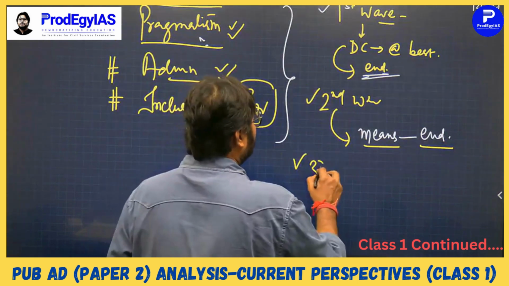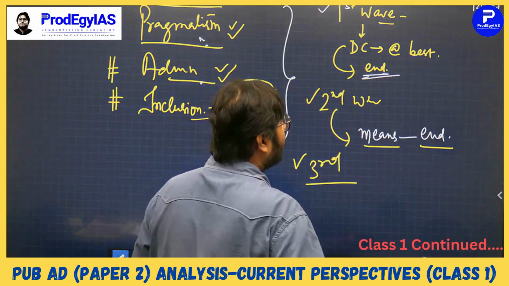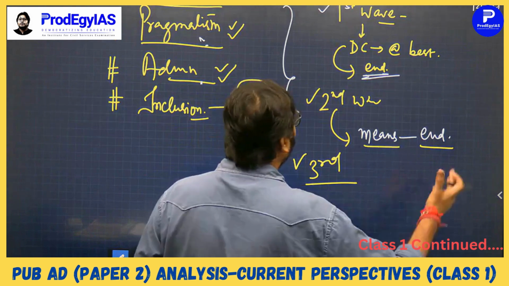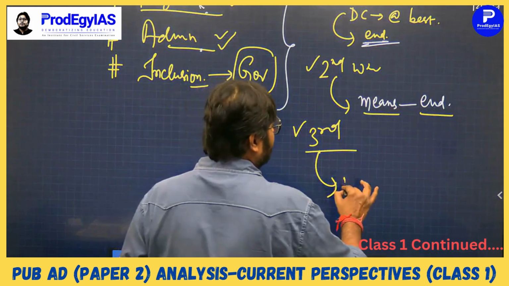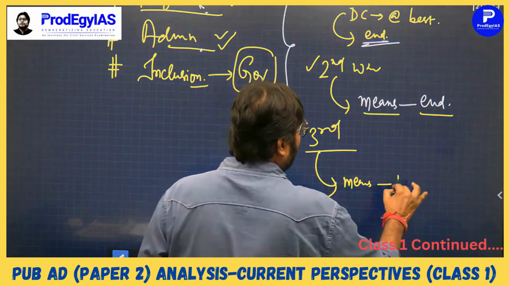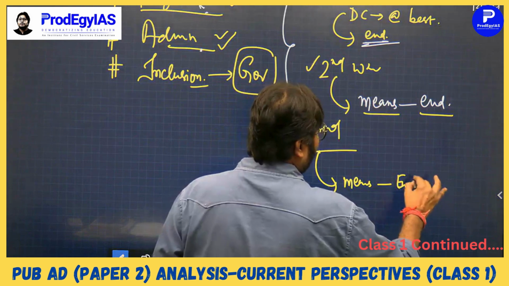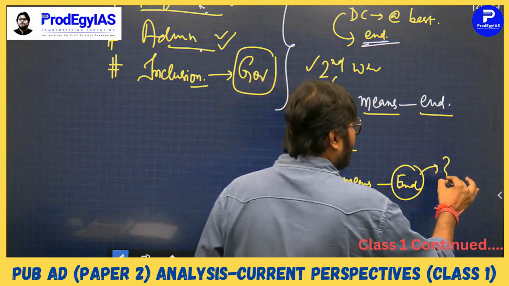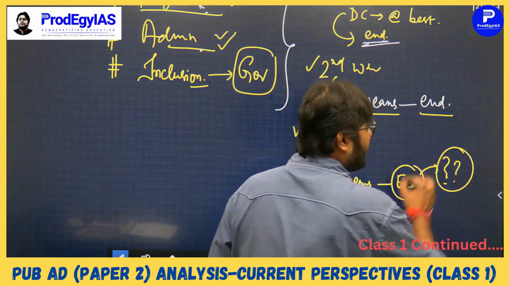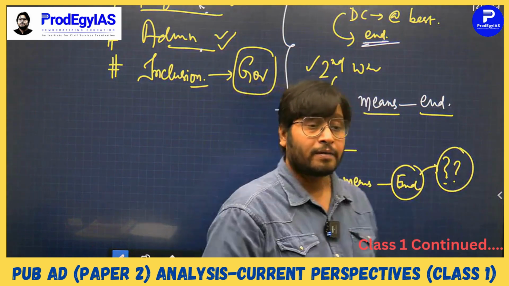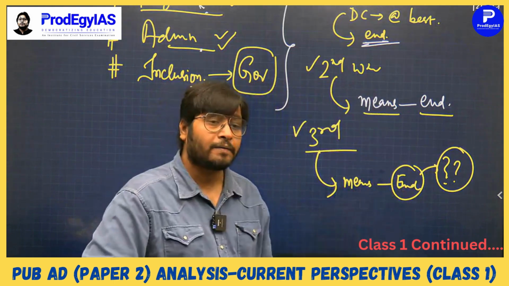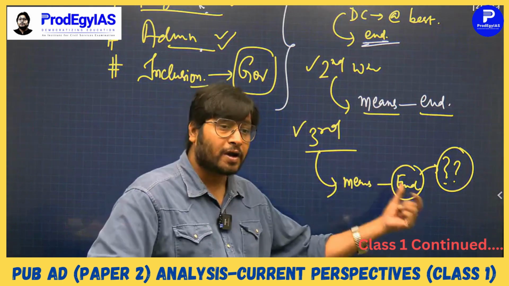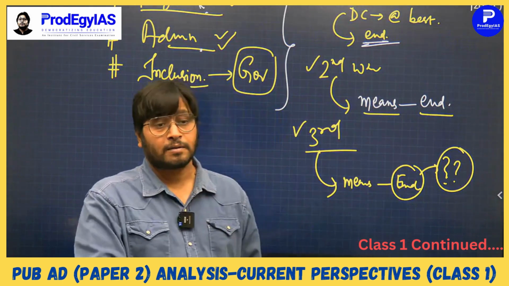Let's come to the third aspect now. This is where Tony Blair, all this comes. 1980s और 90s का फेज है ये. अब ये बोलता है इंटरेस्टिंग कि भाई ये means भी है, end भी है, right? But ultimately end क्या है? डिफाइन करो भाई, end क्या है? What is end? Participation is a means or an end. Inclusion is a means or an end. सिर्फ डिफाइन करना पड़ेगा. It's not that easy.